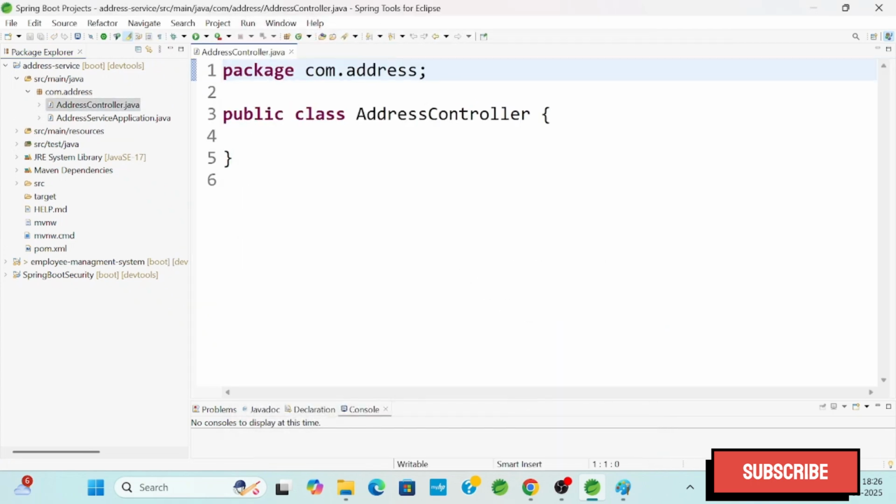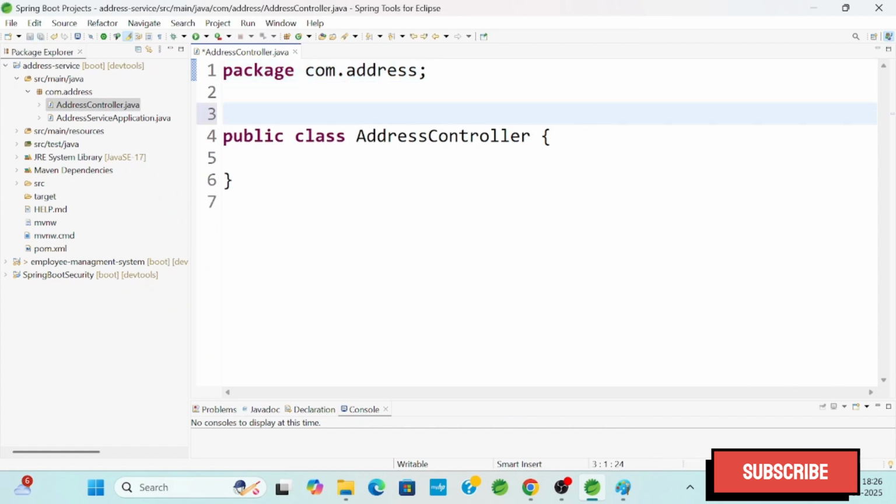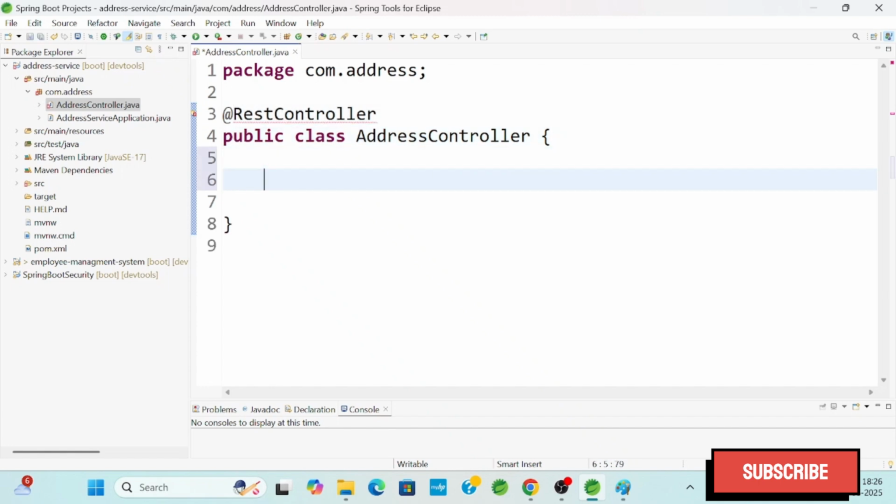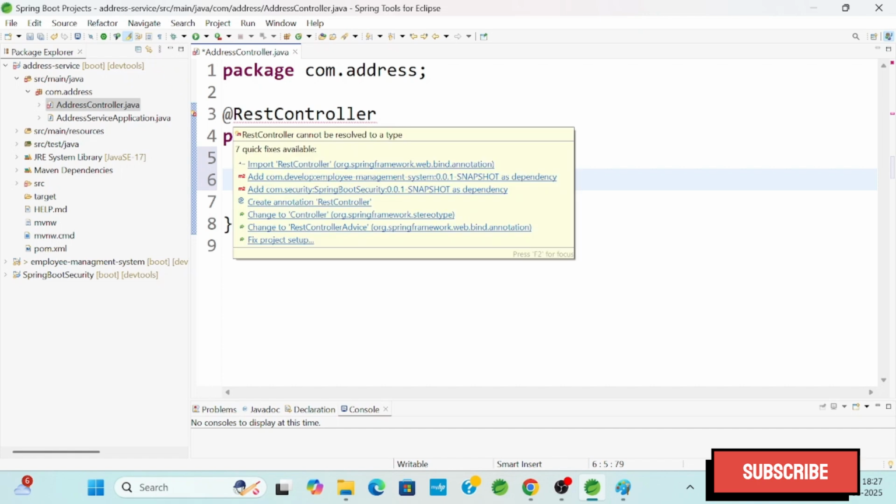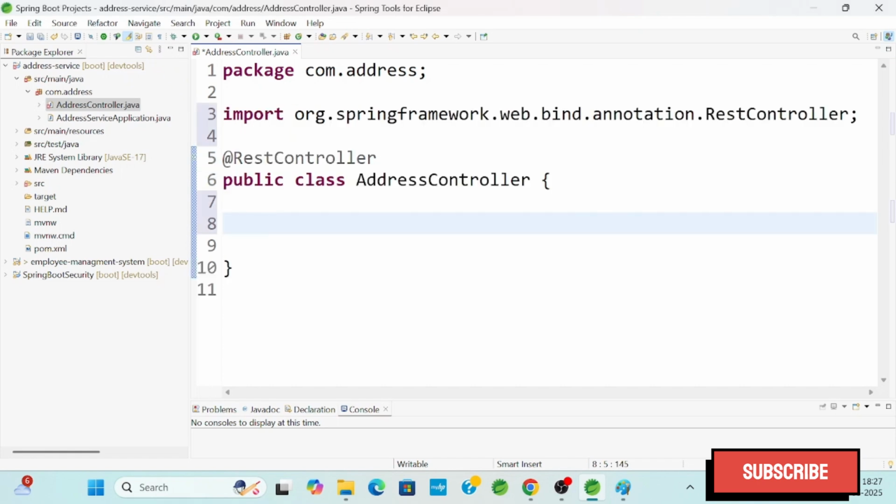We know that a controller component is nothing but a class, so I will annotate it with the annotation @RestController. I will import this annotation. The annotation @RestController represents that the class AddressController is a controller component.